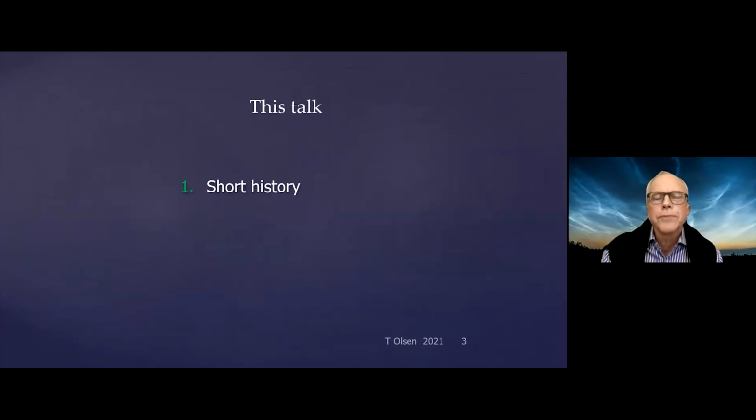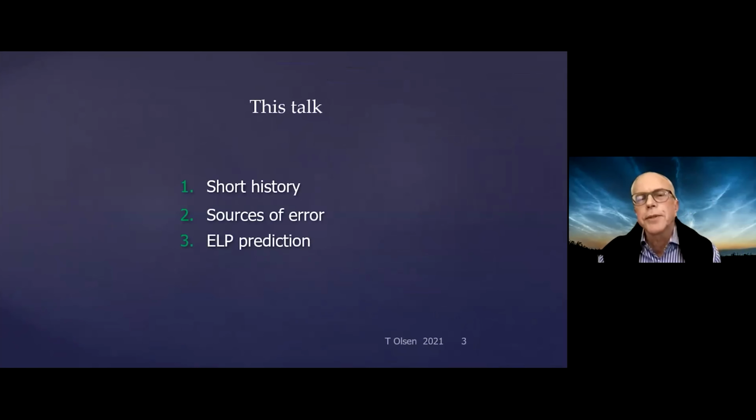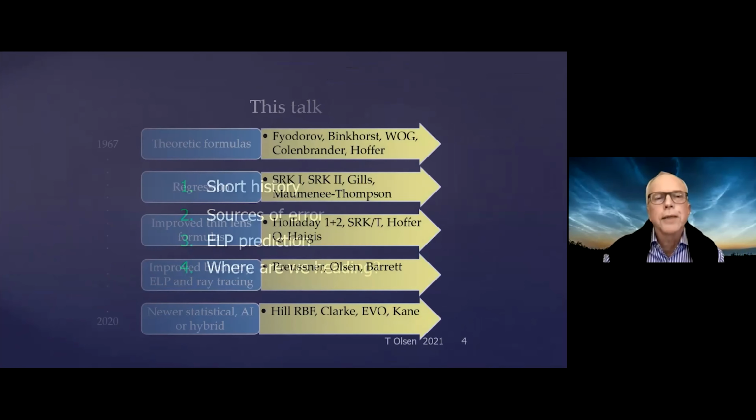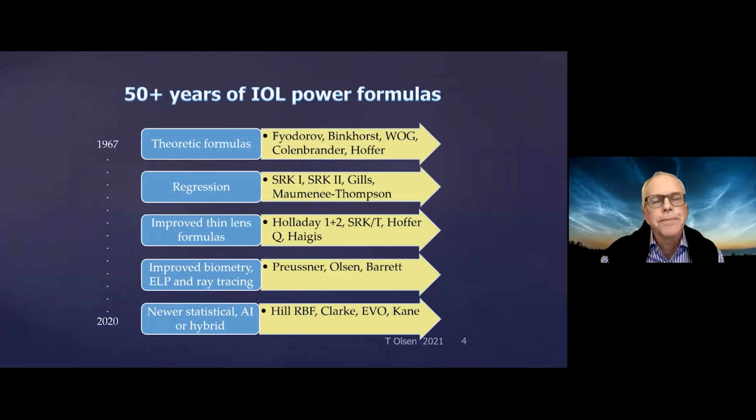I want to take you through these steps, just a short history of IOL power calculation. I know you had a lot of information from Doug already, but no harm done to view it once again. We have more than 50 years of IOL power calculation formulas out there. It all started with theoretic formulas based on optical principles, but soon after that we had the regression formulas because they seemed to be better.